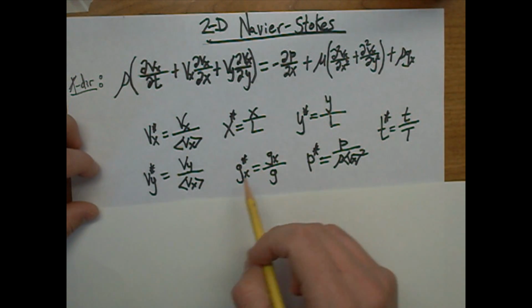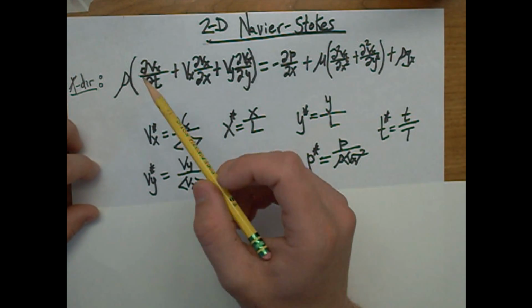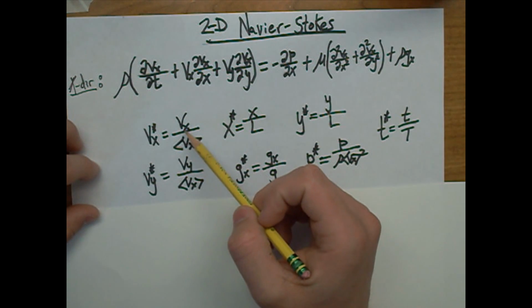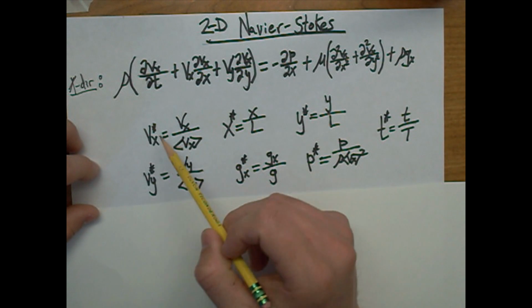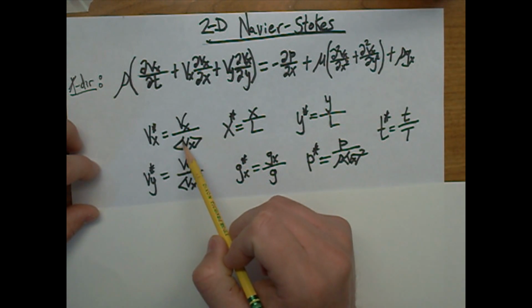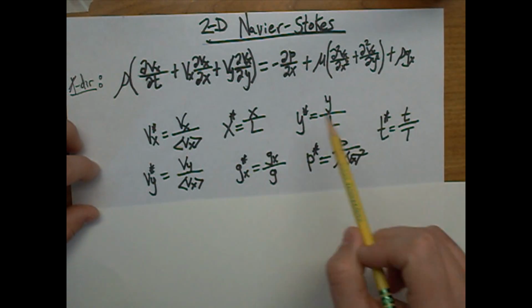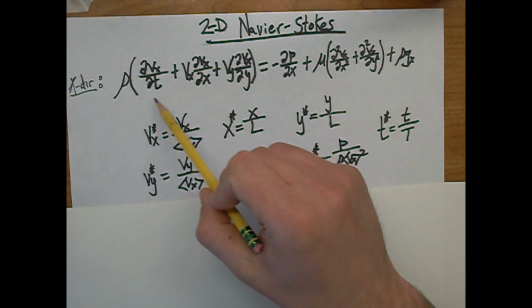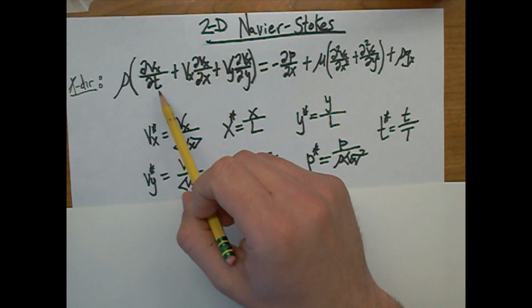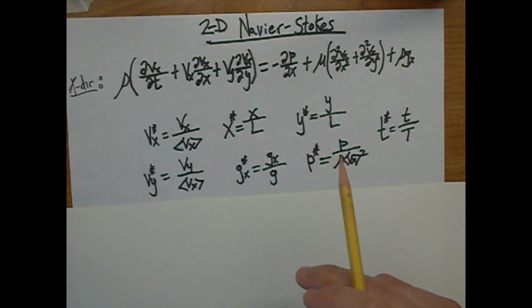So we're going to use all of these variables, and we're just going to end up plugging them into the equation. So if we need a Vx right here, we're going to use this equation, where Vx is going to be equal to Vx star times the average velocity in the x direction. Just plug it in and use all of these to plug in the variables and get our non-dimensionalized equation. So let's start off by looking at this left-hand side, and we're going to go through and try to non-dimensionalize each one of these terms using these.